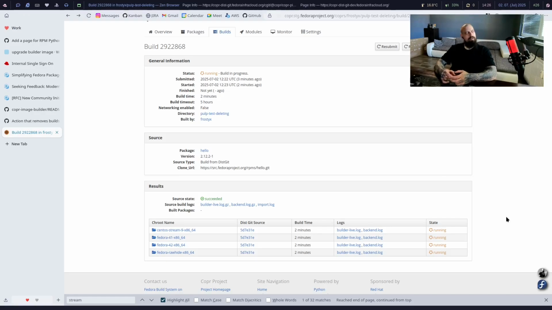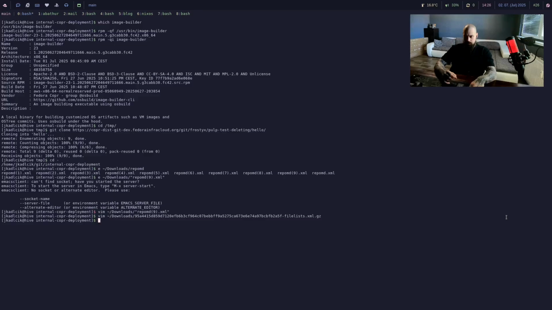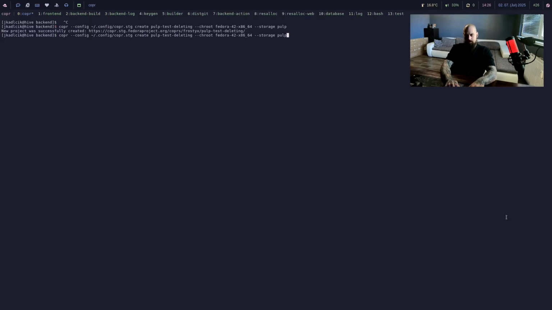And I'm thinking, should we test this in production as well? So I think I ran the command here, yes. Fedora 41. No. Shouldn't Fedora.